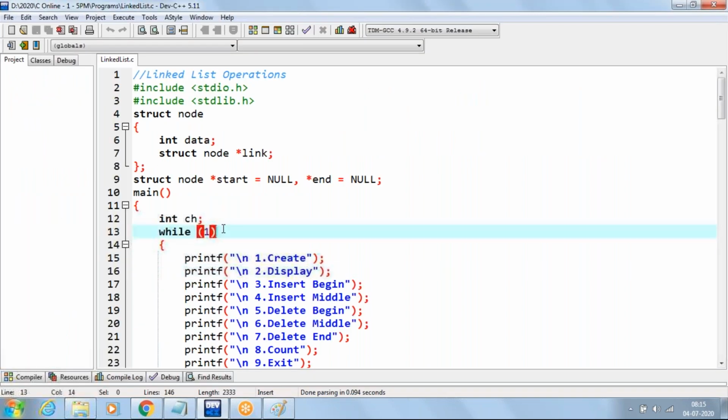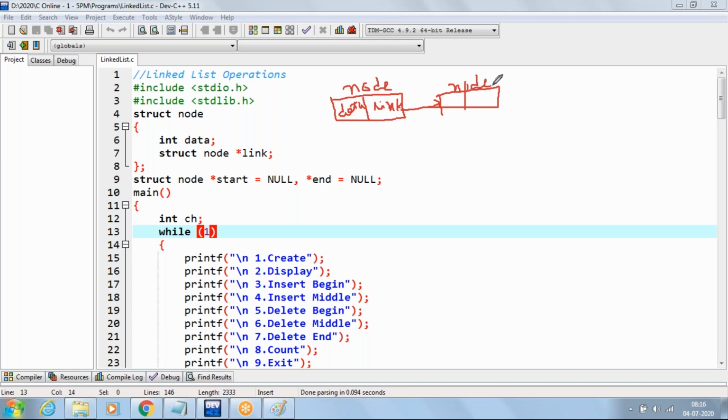Now see here. When you go for a linked list, what do you require? A node. A node contains what? A node is divided into two parts. The first one we call the data, the element value, and the link. The link contains the address of the next node. This is also one more node here.